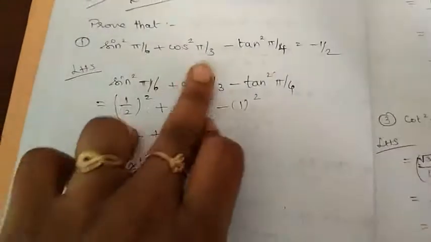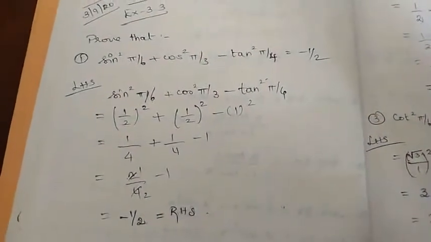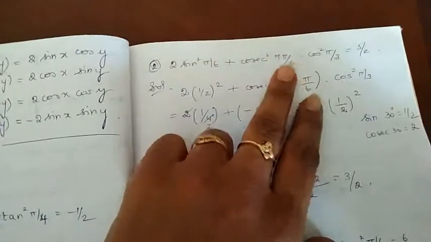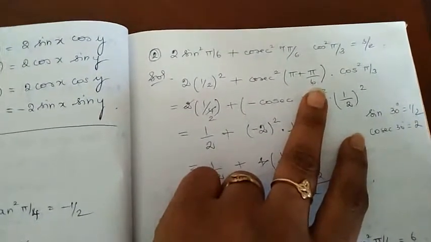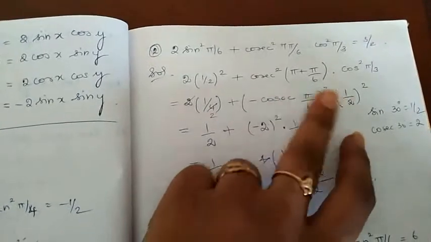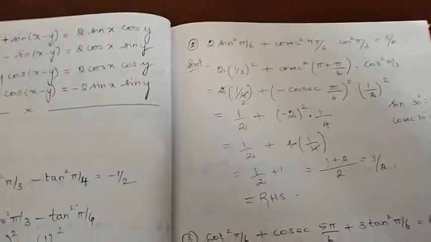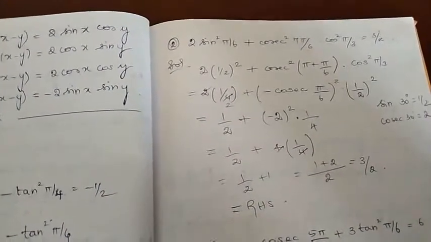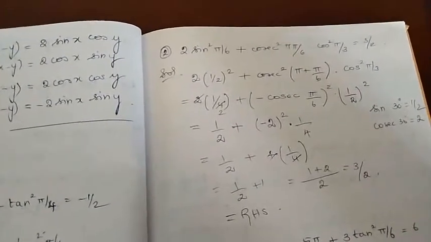When you get the standard angle directly, you can substitute the values and prove it. Pi by 6, pi by 3, pi by 4 are standard angles. But when you get an angle like 7 pi by 6, you have to split it, because we know we can write it as pi plus theta, pi minus theta, like that. We have learnt this under the formula. You have to think according to the quadrant where it lies, and assign the sign.